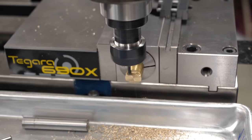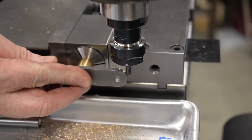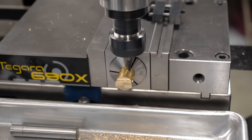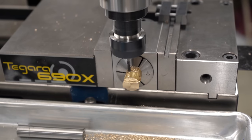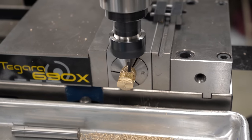Now we should still be a little bit thick, but we can bring in a micrometer, measure it, see exactly how much too thick it is, then drop the quill or raise the knee and come back and take the remaining material. With this to width, it does seem to fit pretty well in the slot. We'll move over to the other side of zero and make the same cuts on the other side of the part.